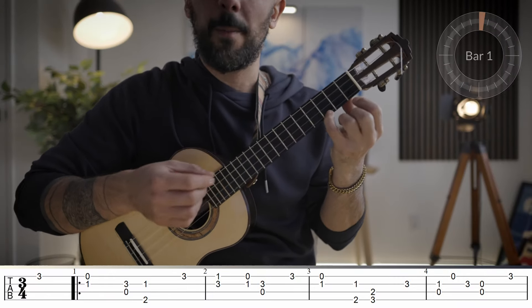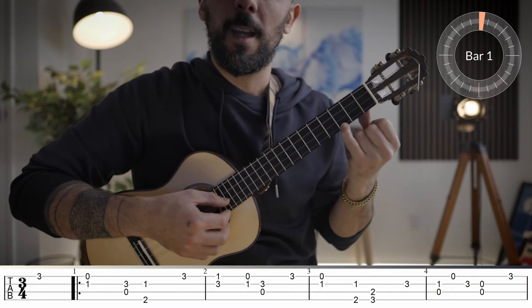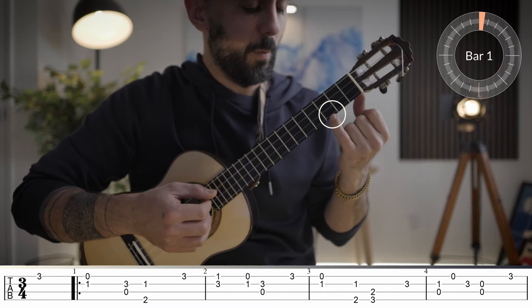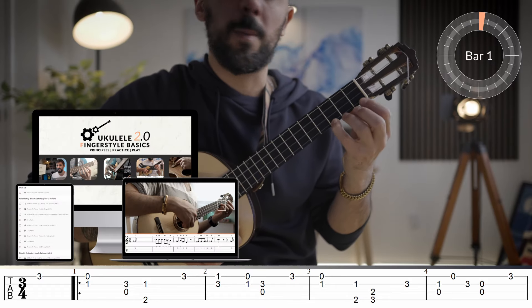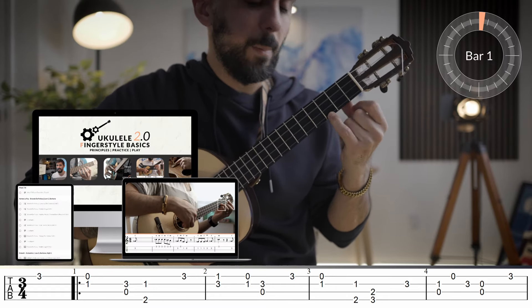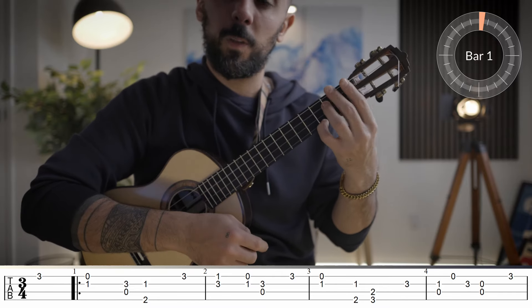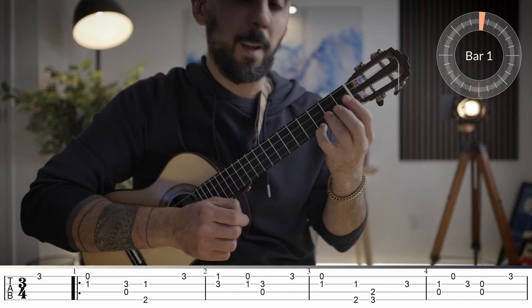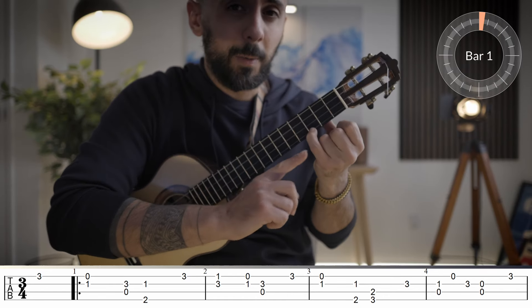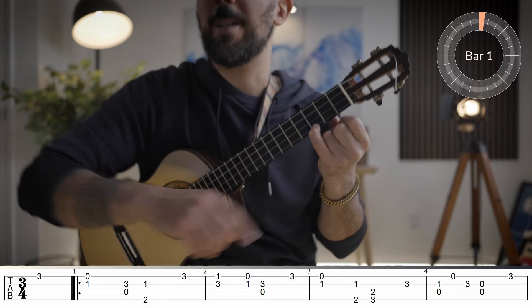All links are in the video description. The piece starts with a pickup note on the high C, on the high A string, and we are using our fourth finger to play that third fret. This is something I teach regularly in my ukulele fingerstyle basics course, because playing it with your fourth finger allows your third, second, and first to be free to play lower bass notes, which in fingerstyle is extremely important. Start working on your fourth finger even if it's weak — it's not going to get stronger if you don't use it.